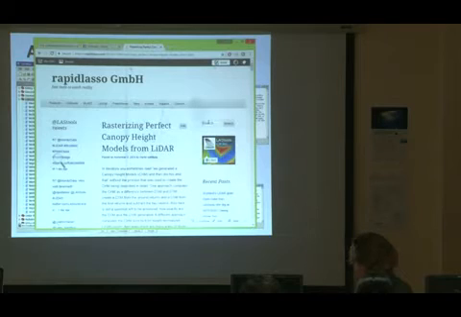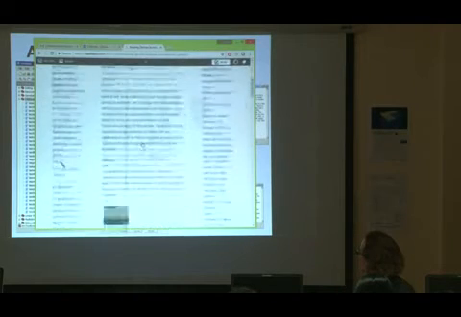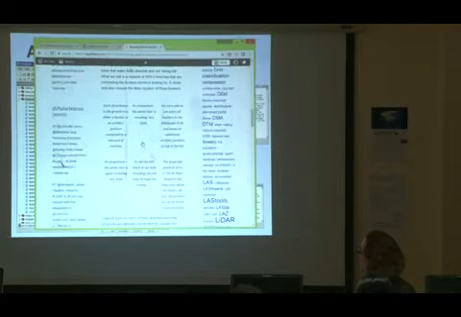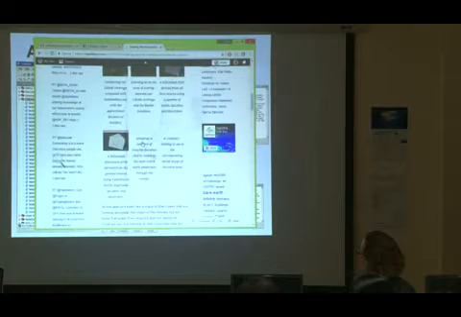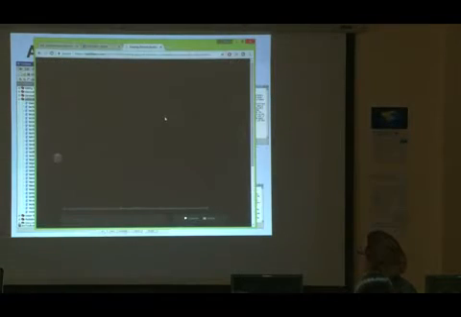There was a thing with, I told you before, bunkers. And yeah, then you find that thing about German bunkers under the canopy. And on the same site, you find lots of tutorials.